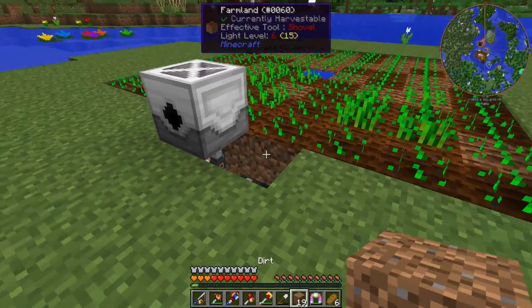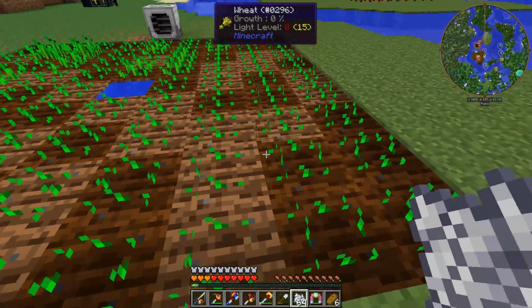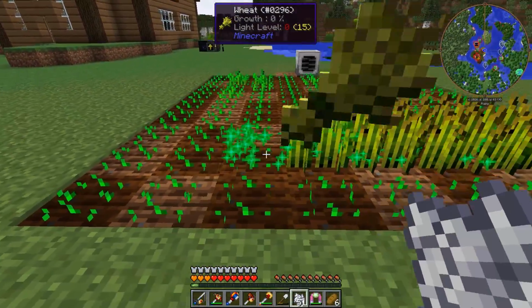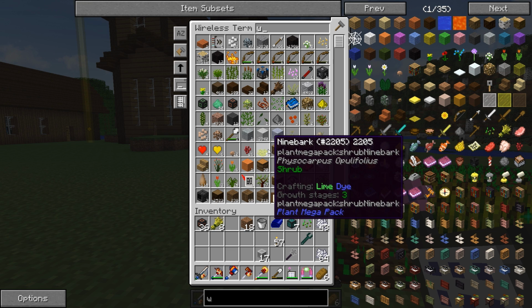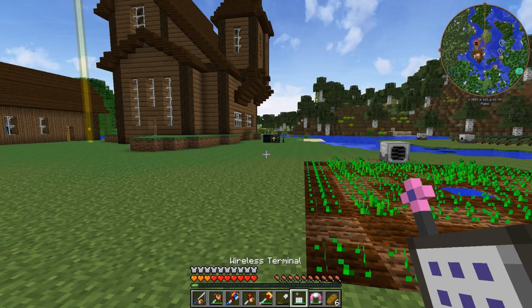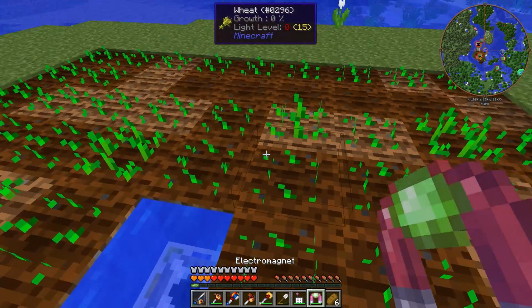Yep, that farm looks good. We'll just put that guy back, and then let's just take some bone meal and test this out. So we're going to go like this. And then real quick, let's look at wheat. Because sooner or later that harvester is going to notice. Okay, it grabbed it. And this should replant now.